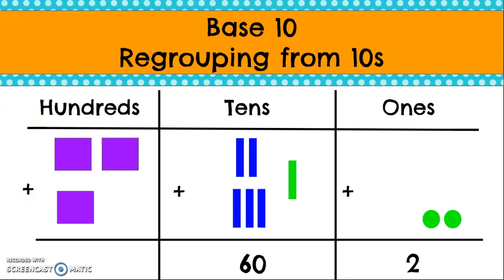And so you would count your tens place, and this is now green because I took the tens that I had in my ones place and brought it over here to my tens place, making this a total of 60. And then adding up your hundreds, again with the answer of 362.